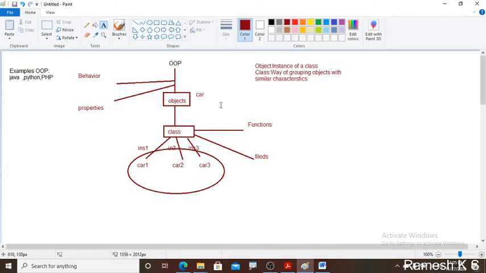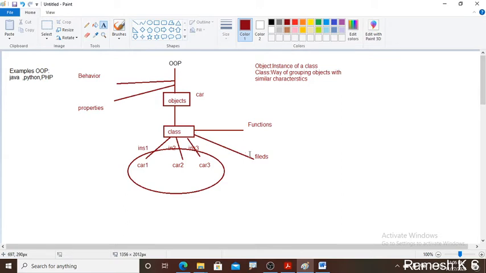So this is the exact overview of object-oriented programming. It is mainly based on objects. These objects are designed by using a class. A class contains many objects, a way of grouping objects with similar characteristics. Objects have some behavior and properties, and a class has functions and fields.